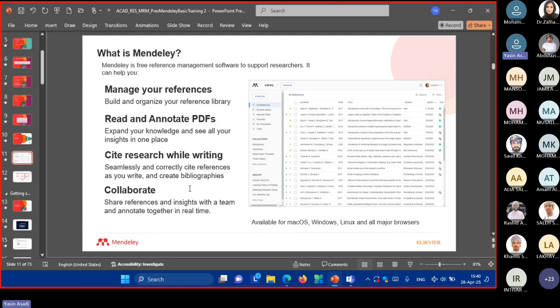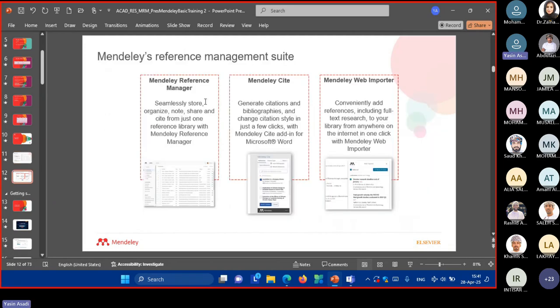One very important feature is the collaboration system, which makes groups so you can share your ideas, resources and citations with other collaborators. It's available on Mac, Windows, and Linux, and you can even use it in browsers. It has some features that we will talk about later.